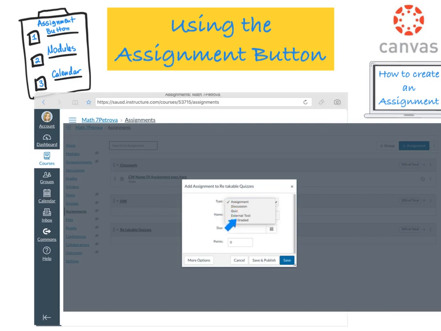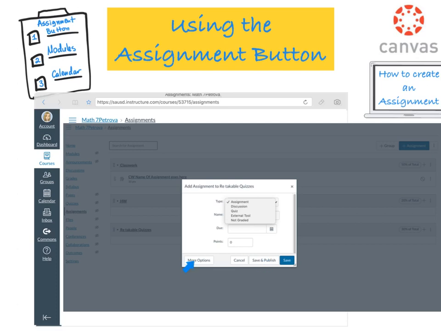There's other options, of course, because remember that assignment is actually our gradebook. So we could be adding different types of Canvas assignments, they're calling them, but they could be also discussions, quizzes, and others, like I said, including not graded. If you wanted to make an assignment that is called the syllabus without using the syllabus that Canvas has, then you could also do that. Now, as you can see here, you set up the due date and the points, and then you can save and publish, but you didn't do any directions.